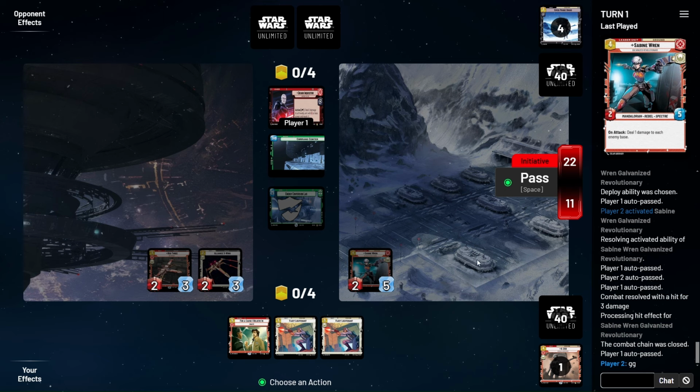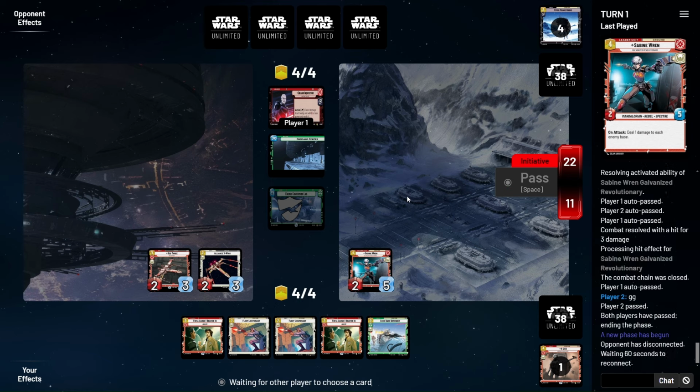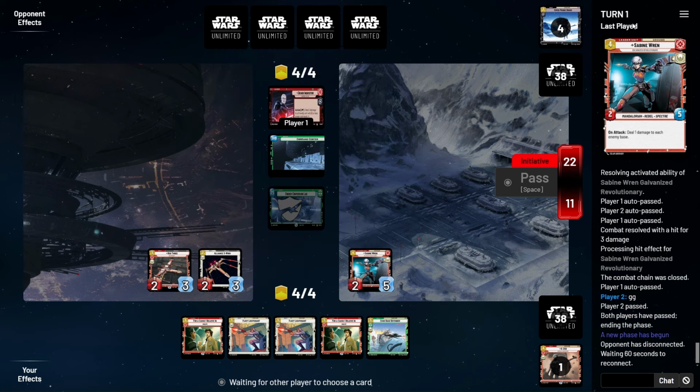I don't think so. We have Fleet Lieutenant or for a cause. So I think our big play there was the ECL into his 5th brother, whatever it's called. Oops, sorry. Yeah, I mean, he sees the writing on the wall. We have 3 units on board, and then Fleet Lieutenant or for a cause, I believe in, to close things out.